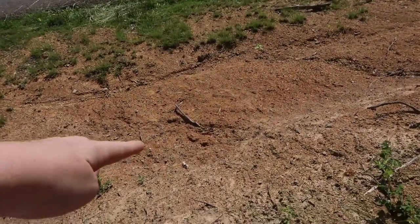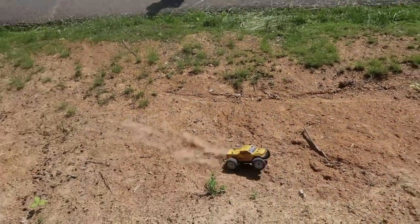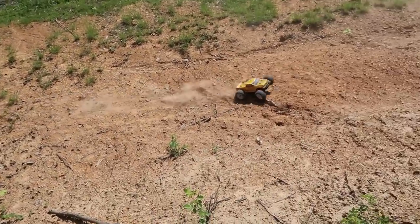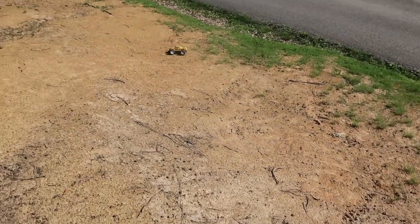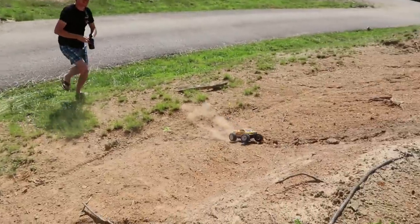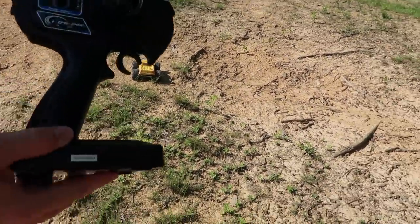Nathan, hit that root right there. Which one? That one. Because it did like a crazy flip the last time I hit it. Nice. Nice. Oh, yeah. Oh, okay. Can't believe the battery is still going this strong. I kind of cheated. It's your turn. No, that's fine.